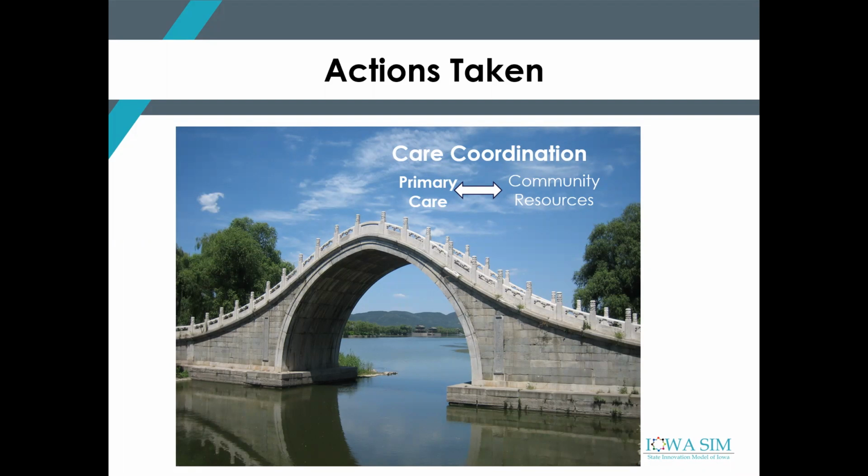The person who was struggling to meet food resources was also over income for food assistance, but our care coordinator was able to meet that need temporarily, getting a food box from a food pantry to help meet that need in the short term. In the long term, we maintained a relationship for a period of time. And what happened is that this woman ended up leaving her current job. Her husband ended up having a lot more issues with health, but she was able to obtain another job.